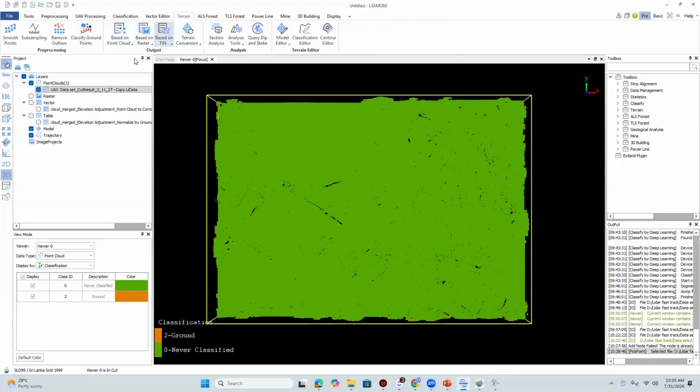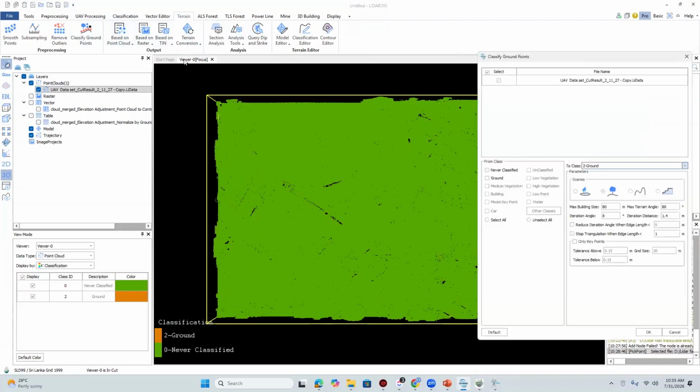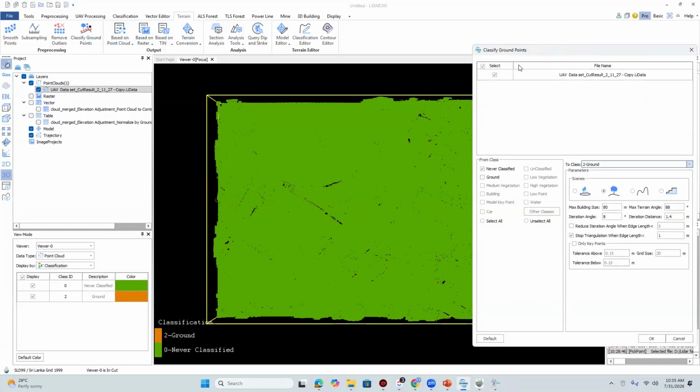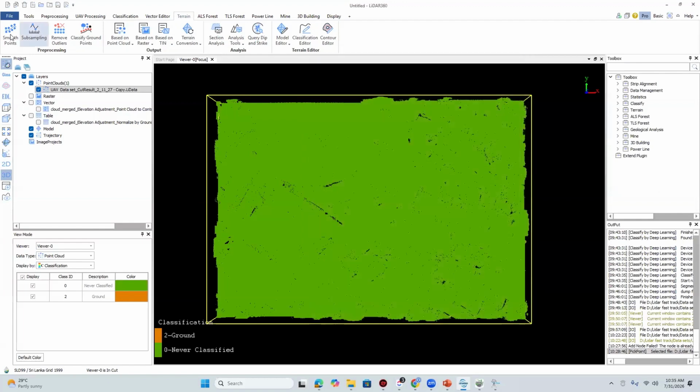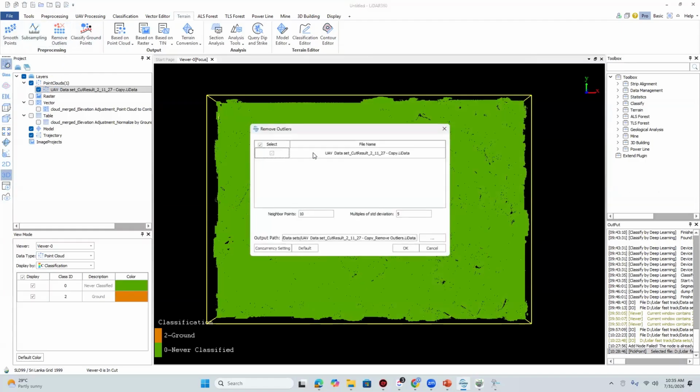In terrain modules, we can classify all the ground points using this one. Before that classification, it's necessary to remove the outliers of the raw point cloud.